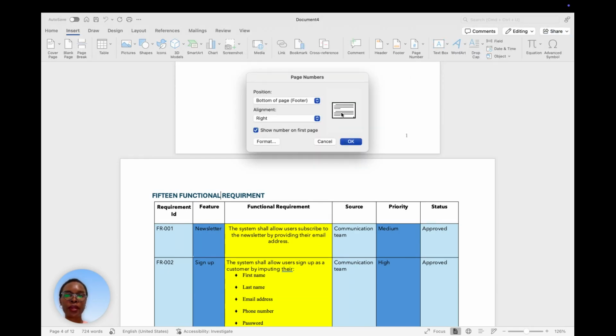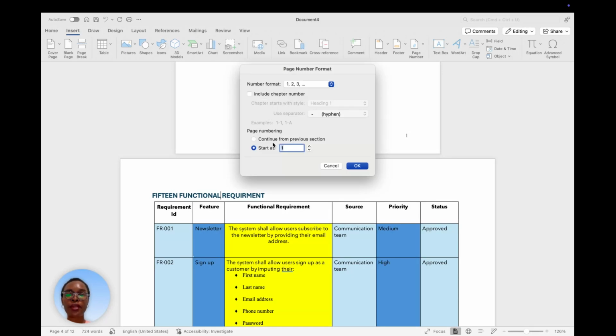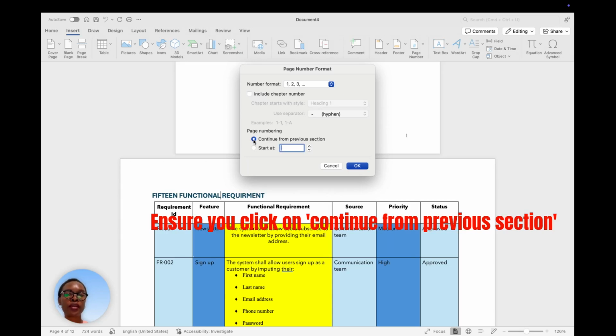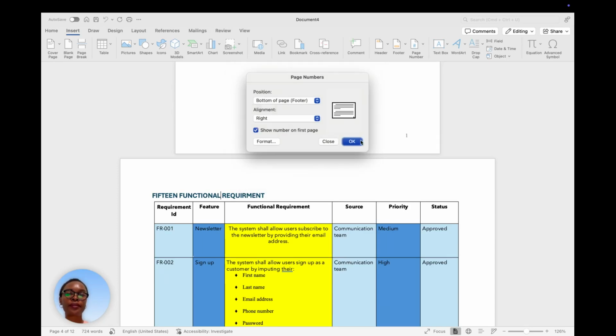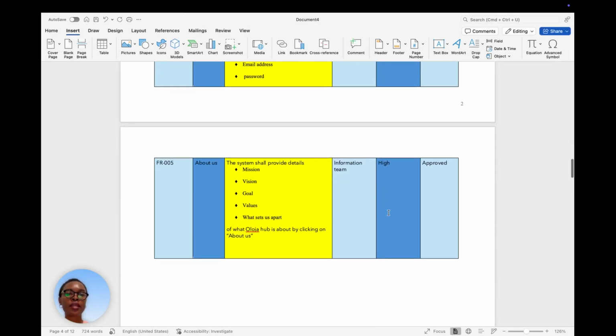I'm fine with this position and alignment and showing number on first page. I'll click on format, and here you have to click on continue from previous section, and then click on OK, and you will see that the next section will be numbered continuously from the previous section.